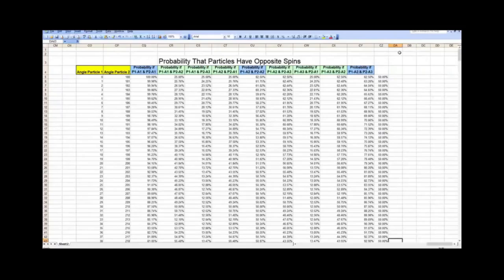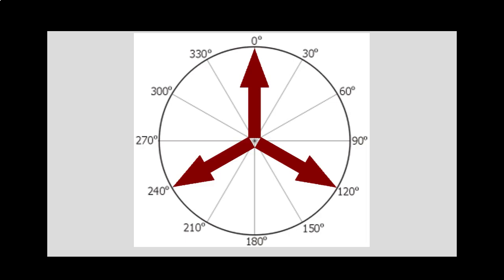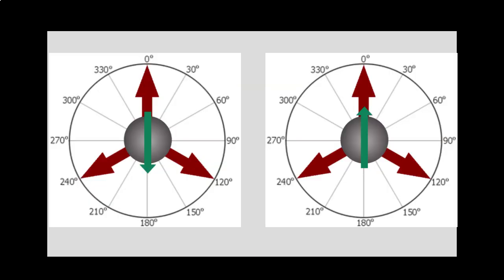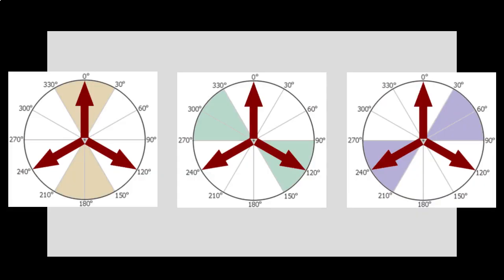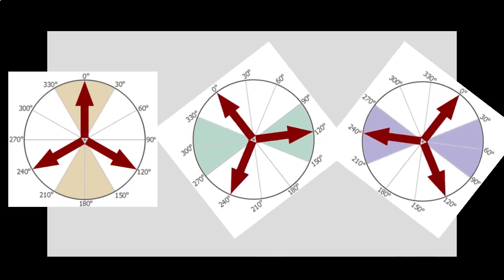Although the fact that this works so well probably has something to do with the symmetry of this experimental design. Let's look at its arrangement through this representation. Because if we really think about it, we only need to consider the possibilities found between these two opposite 30-degree segments. The two entangled particles will be polarized with opposite spin states. So at most we only need to analyze half of the possible angles, because after 180 degrees, the particles have just exchanged spin states.